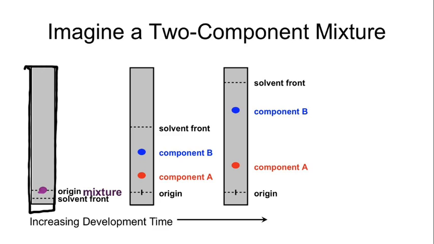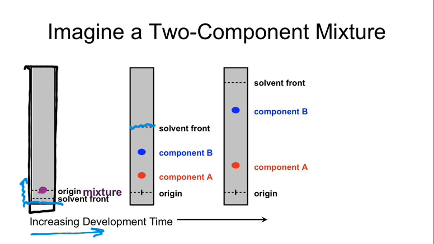Okay, and we're going to then put it into a solvent mixture. So we would drop this TLC plate into a liquid that would kind of be in here. The liquid's going to rise up through the plate via capillary action, and as it moves up, it's going to wash over our compounds and cause our compounds to move. So if we then compare to what happens as we continue in time. So as the solvent continues to move, now it's further up.